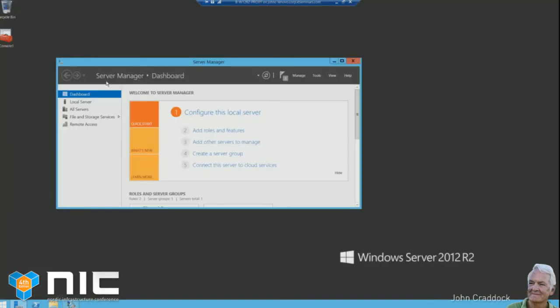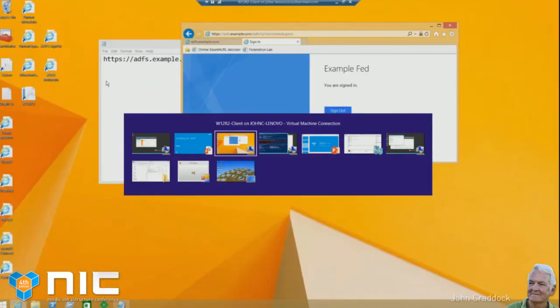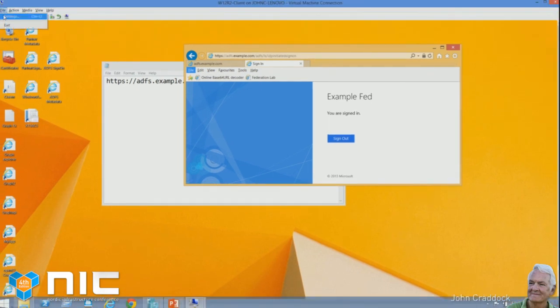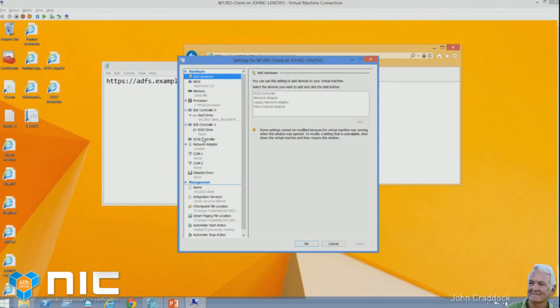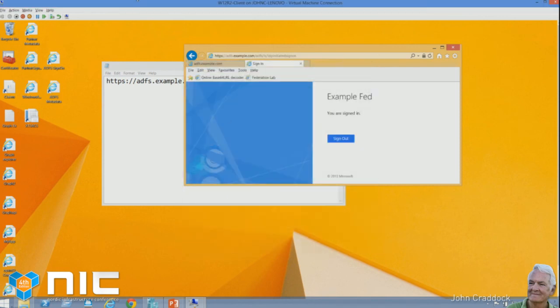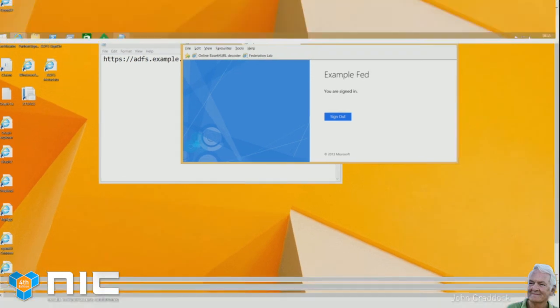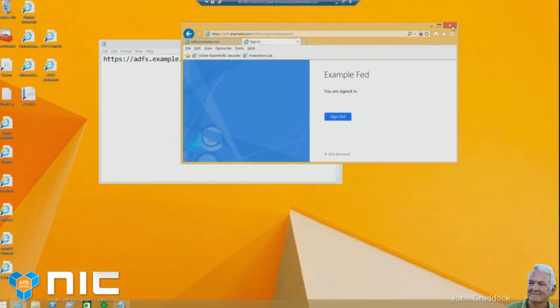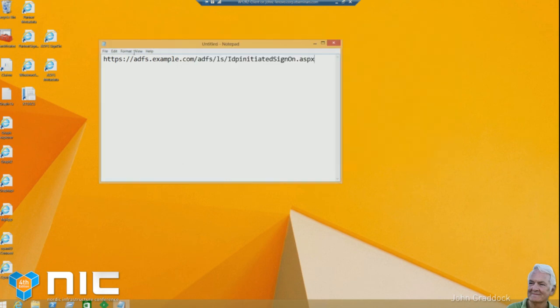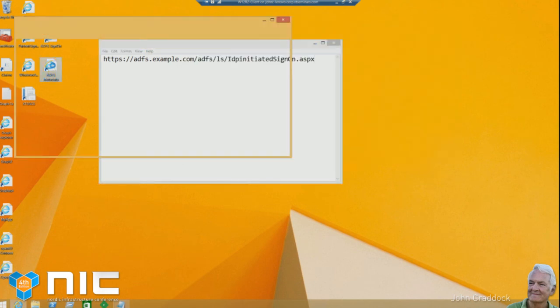How do we test it? Again, what we can do now is take my client and push my client out onto the internet. Okay, let's just take that up full screen, and let's close that. Okay, so can we get Federation metadata?